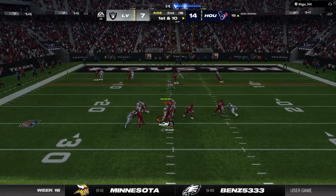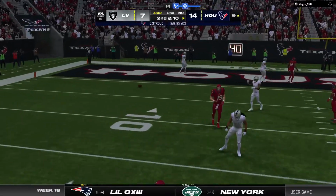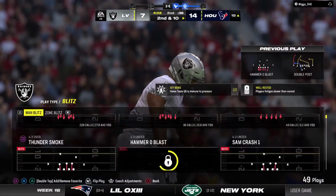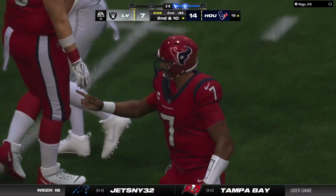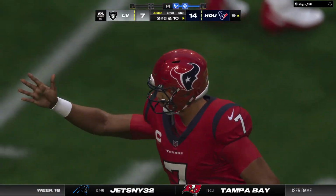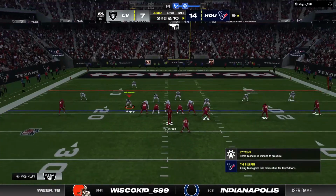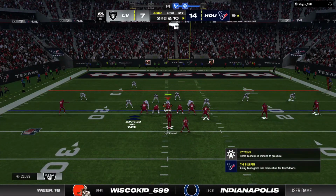Now Stroud. Oh, he was hit as he threw it there, and that one winds up incomplete. I think he had to unload that one before he wanted to. He was right up in his grill. I think he was a dentist there without a license, don't you? Just not enough time for the play to develop. Just lucky it wasn't a fumble, really.